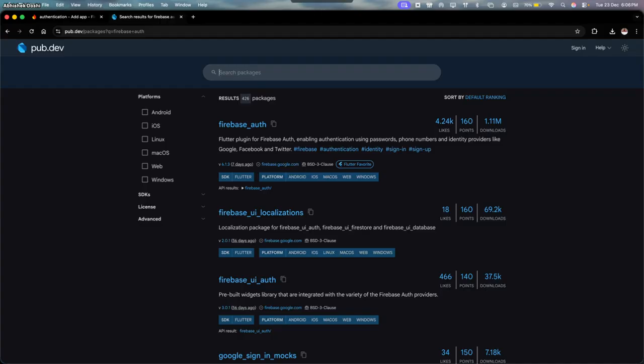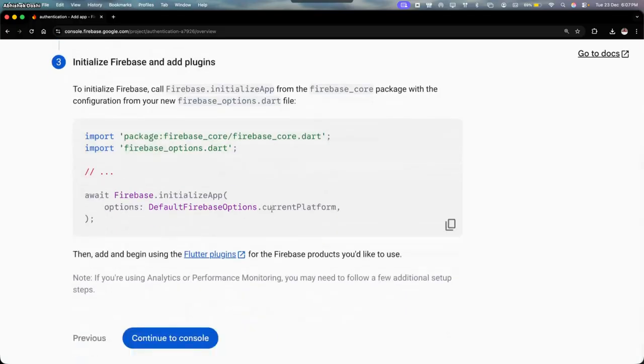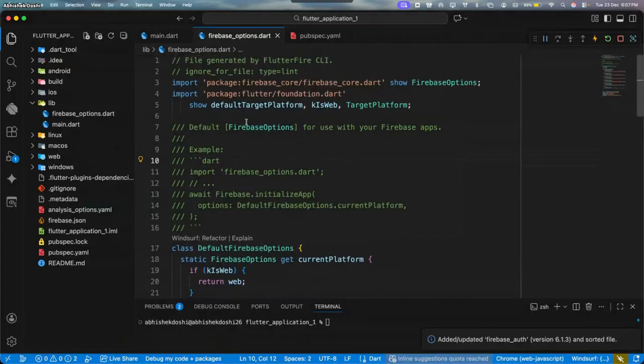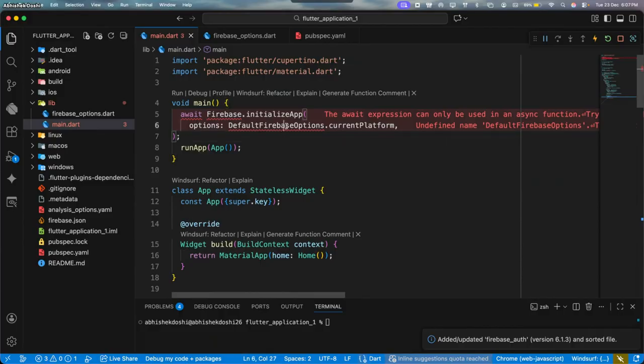So that's fine. Now firebase_core is the package required for using any of the Firebase products, whatever you use, authentication or notification, etc. You will have to import firebase_core no matter what, and then based on which product you want to use, you can import that particular package. So this is done. Now let's initialize it. Initialize the Firebase app. This needs to be done in your main function before runApp.